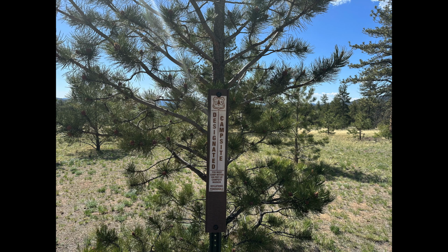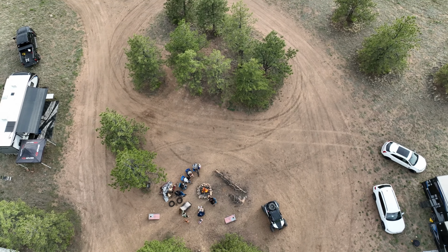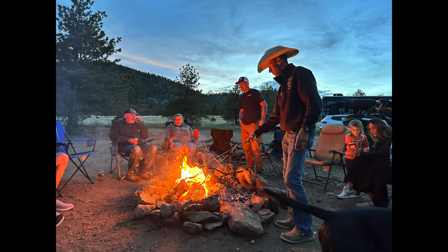They have changed a few things at Terryall in the last 12 months for sure. They have designated camping sites now, which is kind of nice. There's quite a few of them. I think they just put signs up where people were camping anyway, and with the designated campsites, they don't want anybody parking willy-nilly somewhere. I don't think a lot of that was happening, but it must have been some of it, when we weren't there. Every campsite has a fire ring. There was not a fire ban this year, so that was exciting. We got to have an actual fire.